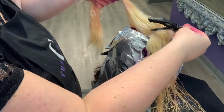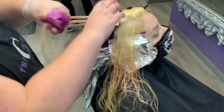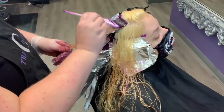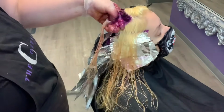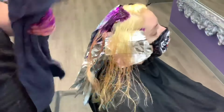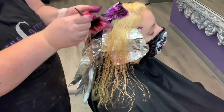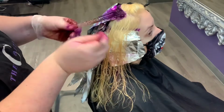What I always tell my clients is, for one, don't wash your hair for at least 3 days. Honestly, I tell them that with any color that I do, because I really want to make sure that the toner or color is settling into the hair and gives the cuticle time to close. Especially with fun colors like this, I tell them not to wash their hair for at least 3 days to a week. And that's usually what my clients do. They're like, oh, I won't wash my hair for a week, so we're good.